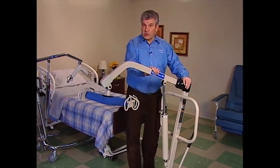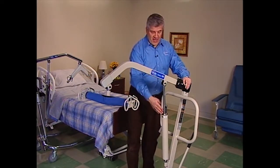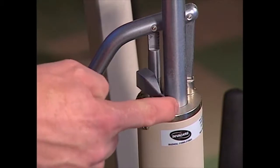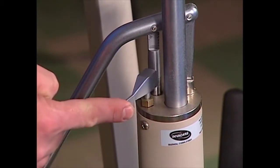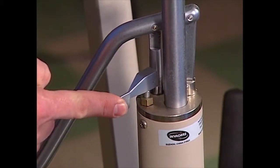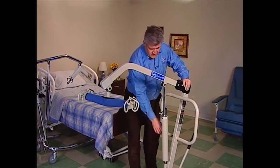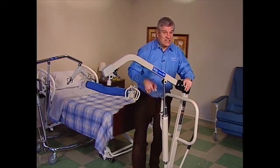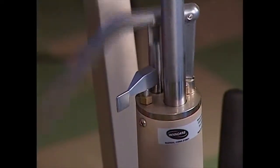Raising and lowering the boom is done using the control valve and the pump handle. To raise the boom, first close the control valve. Turn it clockwise towards the pump handle. Then, move the pump handle up and down. It takes surprisingly little effort.